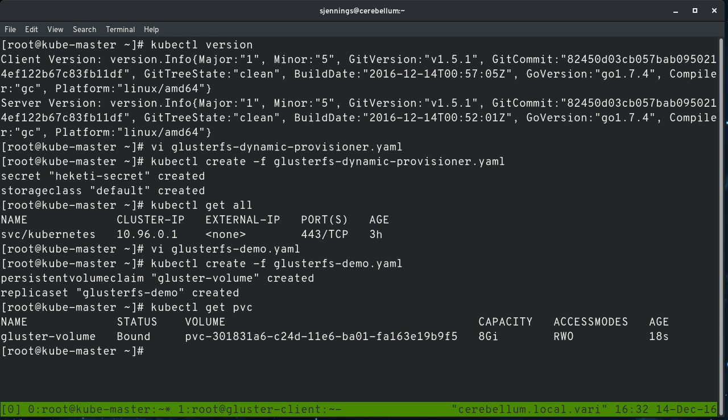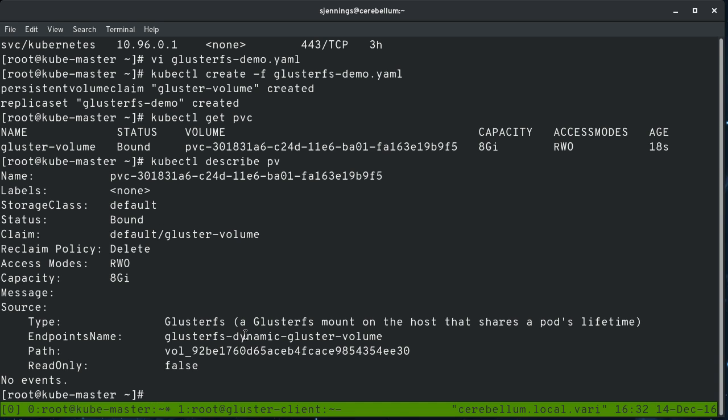If we go in and describe the PV, we can see here that the type is GlusterFS, and this endpoint's name here is interesting. Well, I'll show that here in a second. But this is the volume that Heketi created for us, right? And this kind of looks like a Heketi volume name here. And that is the Gluster volume backing this persistent volume in Kubernetes.